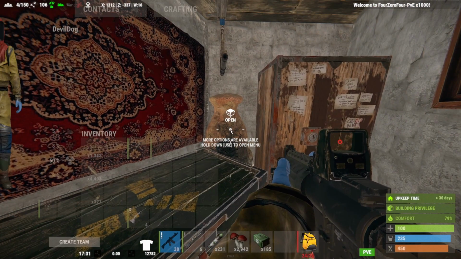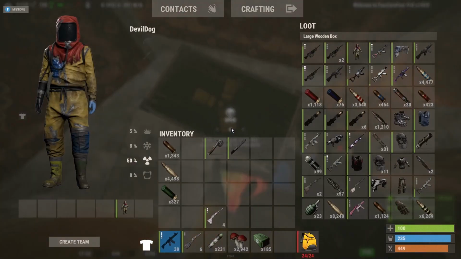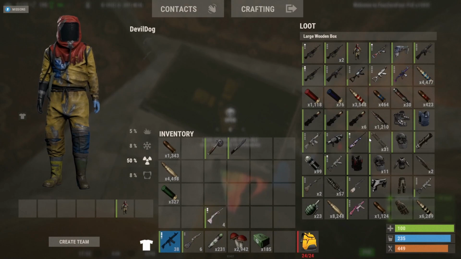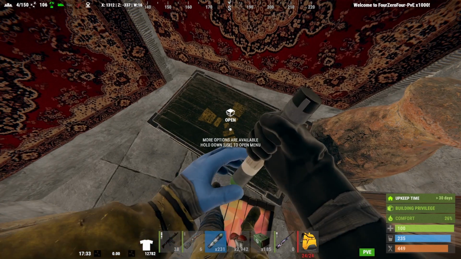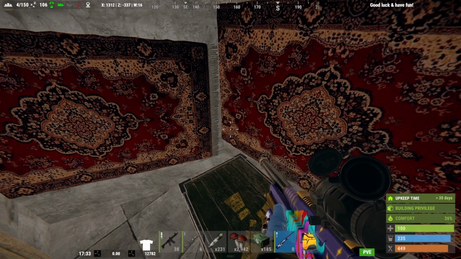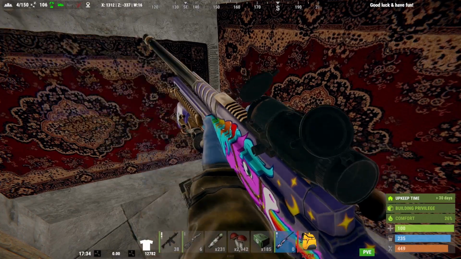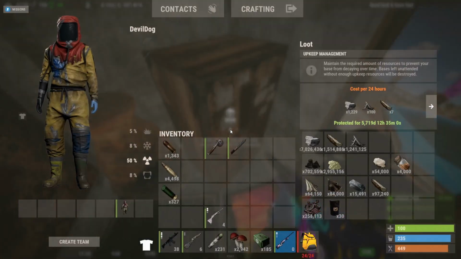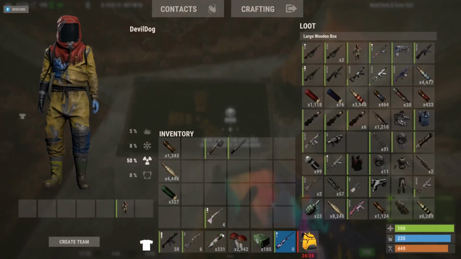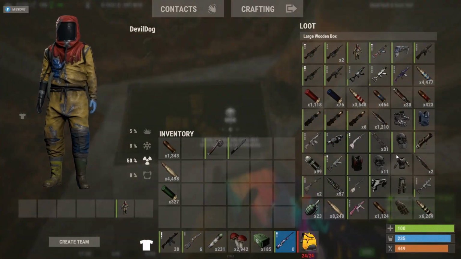So this is actually a forward operating base, FOB, if you will. There's a new skin that I bought, which is very nice, pony themed. And yeah, all this sort of skin gear.